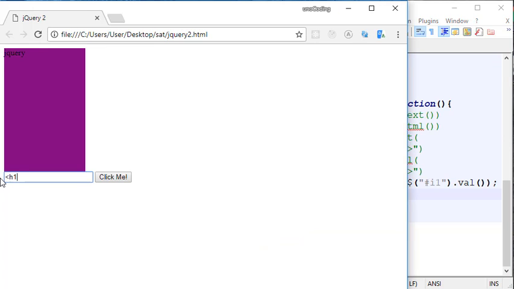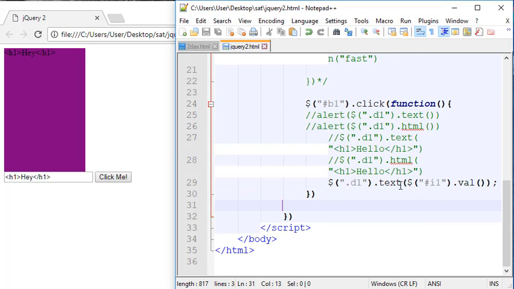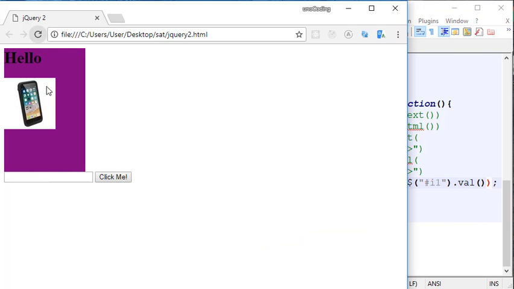If we do something like typing h1, and let's say we type hey, and I close my h1 tag, and as you see I'm doing this in my input, which doesn't really make sense, and if I click on my button, I will just get it in my div, and it's not actually code. It's just text right here at this moment. So if I go ahead and change text to HTML, and if I save, refresh, and type that again, my code will actually really work.